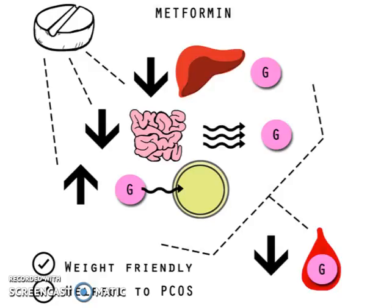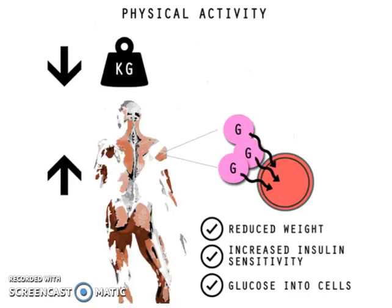Another way Jane is trying to combat her diabetes is by soon beginning an exercise routine. Physical activity could help her reduce her weight, which would increase her peripheral tissue sensitivity to insulin and improve her blood glucose management overall, maybe reducing her reliance on metformin. Additionally, exercising skeletal muscle actually doesn't require insulin, meaning that the glucose transporters in the cell don't need any insulin to uptake glucose from the blood. The net result is they're able to take glucose out of the blood into the cells, lowering those blood glucose levels.